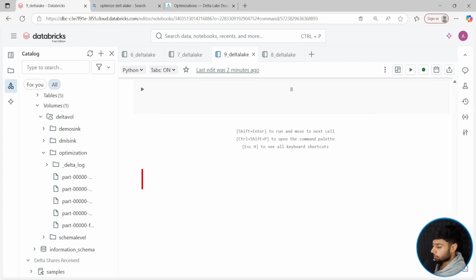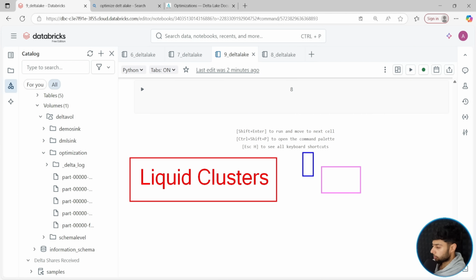So it will simply create clusters. Let's say one cluster is this, one cluster is this, one cluster is this. It will create clusters based on the values of that particular column. And whenever we query the data, it can return the result much faster, much faster as compared to partitions. Plus these clusters are not static clusters. These are evolving clusters. That means they will be changed and modified based on the query behavior as well.